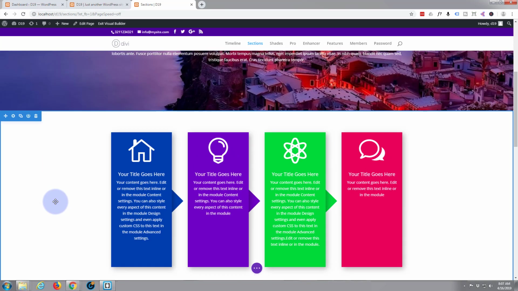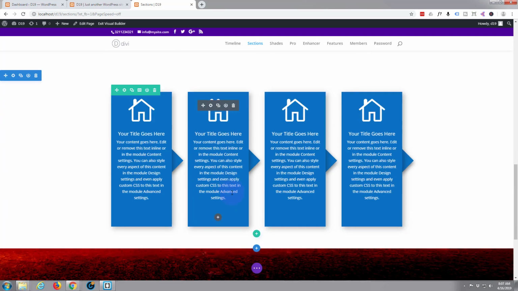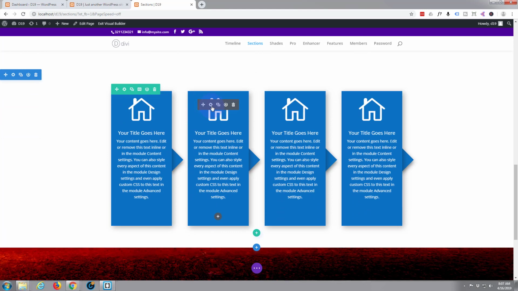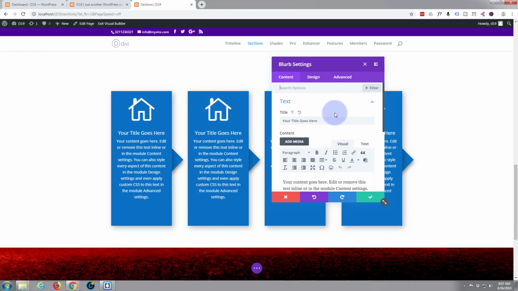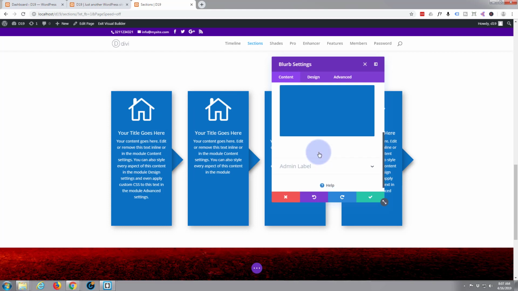Obviously, you want to change the content, but I just changed the colors in that and knocked off the pseudo element on the last one as if it was a result sort of thing, a final stage. So let's go into our little modules and change a few things around. Let's pretend we've got less text in this one, and yet it stays the same height because we've given it that height. And let's go change the background.